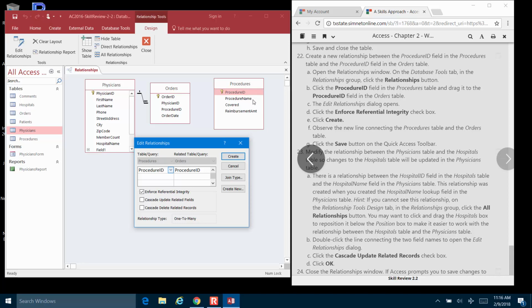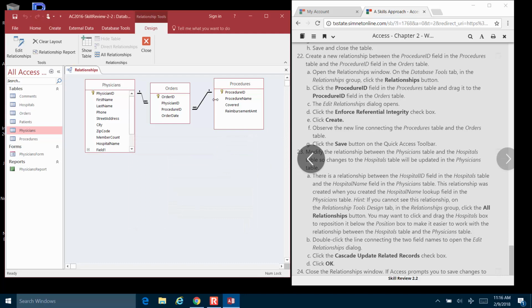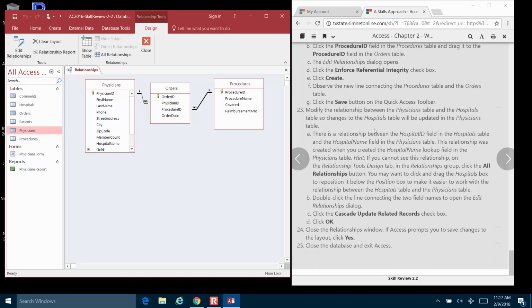Okay? And then we say create. You notice we have a one-to-many relationship. There's the one where it's the primary key, the many where it's the procedure key. And we can save it if you want to.